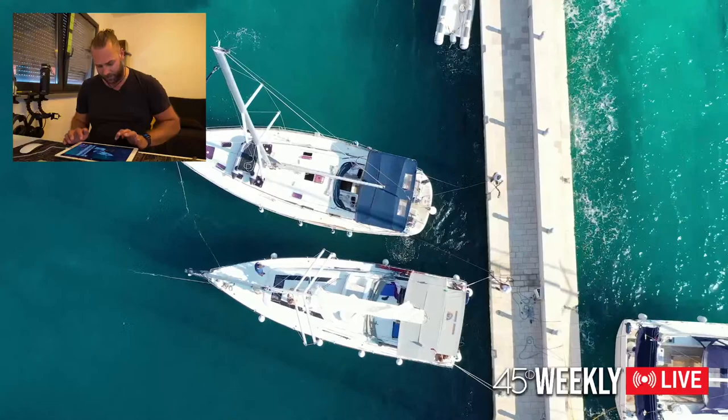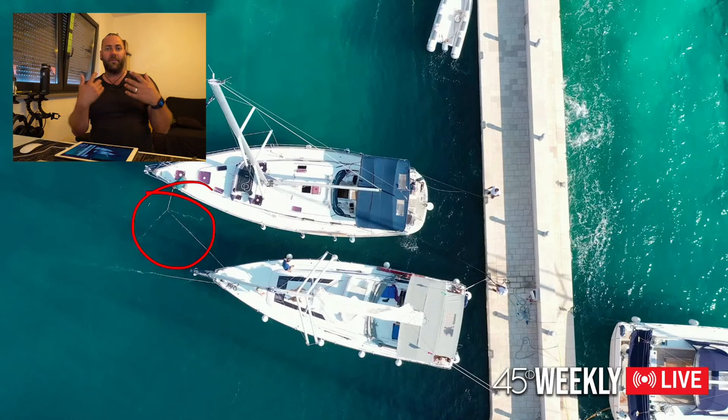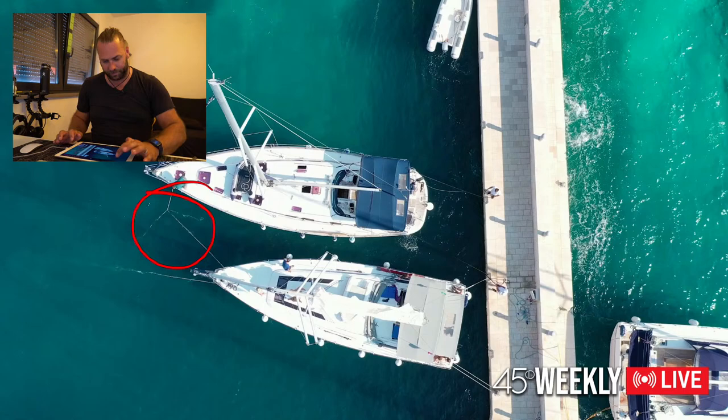So this is another thing that you want to brief your crew on. See this here. If they can see this video and say, look, if you get this situation, don't panic. What's happened here is it's hooked up underneath another line. You just need to get this up. Someone, hey, bring me the hook back up to the bow. You get it up so that you can hook it from the other side and let the other one fall away. But it happens, and it will fluster people if they don't know what they're expecting.